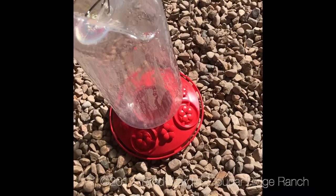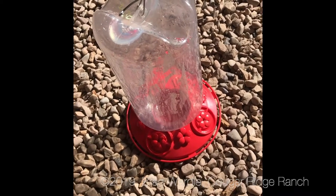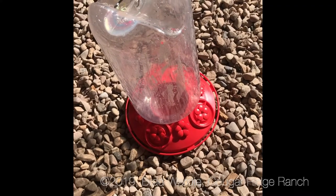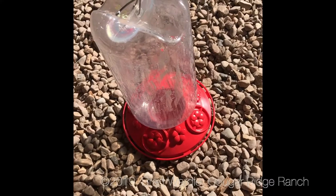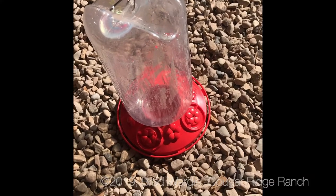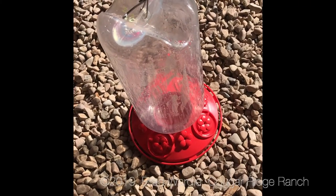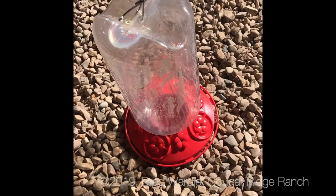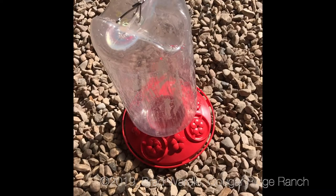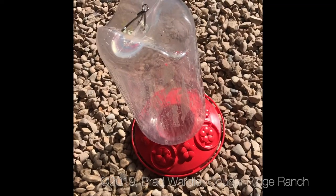There are two ways to keep ants away, but one of the ways attracts bees. If you put cinnamon oil in your sugar it doesn't really do very well, so I usually buy the red cinnamon candies and melt those into your one part sugar, two parts water hummingbird mixture. It will turn it red, but it gives it a cinnamon flavor. Ants don't like cinnamon, but bees do. So if there are bees in your area, you'll probably attract bees.